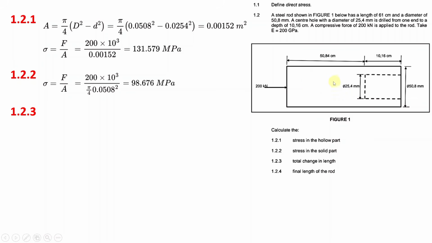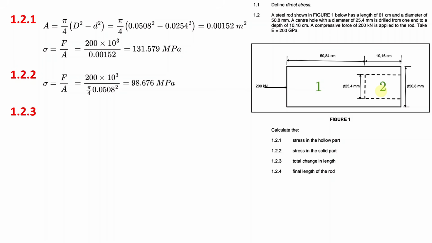So the first segment will be the segment where the object is solid. So let us call this segment 1, okay? The first part of the object where it is solid, let us call this part 1, okay? And it goes from here to here. That is the first part of the object. And the second part of the object is where the object is hollow. And it goes from here to here, okay? And we will call that part 2, okay? So now, the total change in length of the object will be equal to the change in length of 1 plus the change in length of 2.